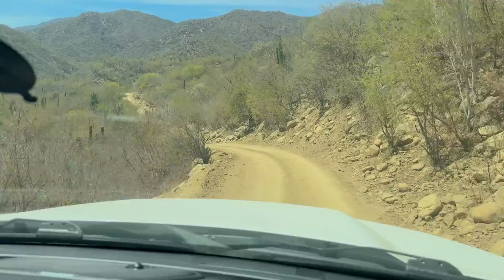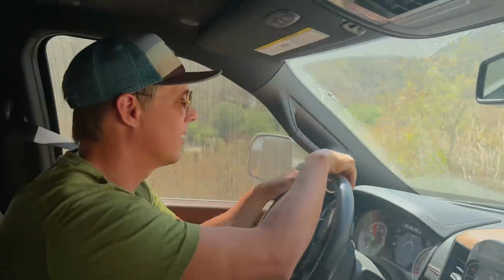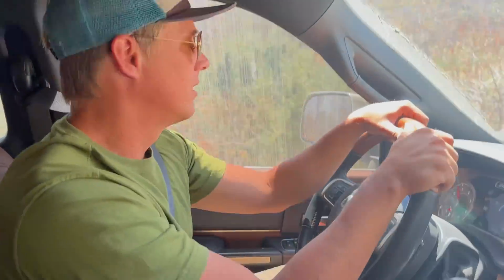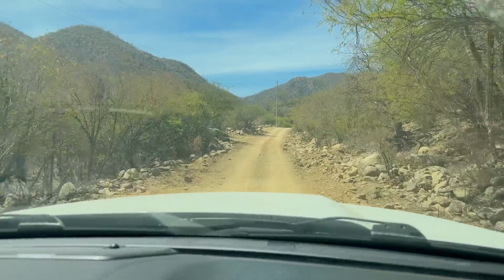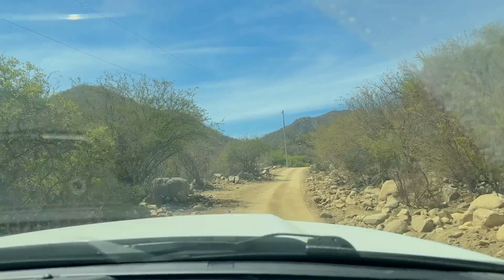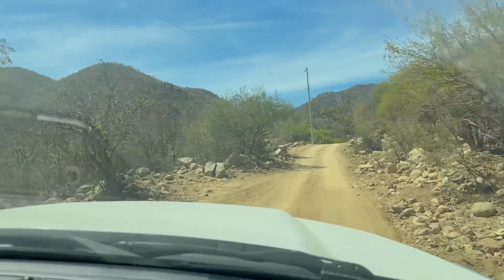We're literally gonna have to use four-wheel drive to get up this. This is crazy. We met some friends, the Blue Nose Bus, and they said they brought their bus here to camp by the hot springs. I don't know. I'm gonna believe them because they said they did, but holy smokes, props to them for making it up this road with their bus. This is pretty bad. Jeez. It's a little bumpy. I don't think the iPhone 14 stabilization is going to be able to fix this.